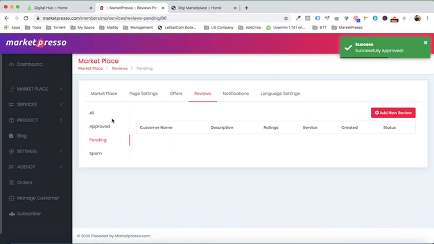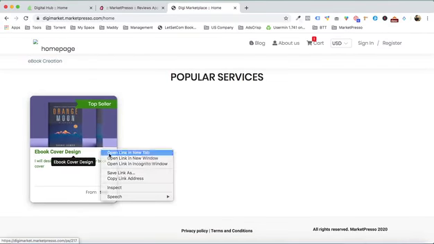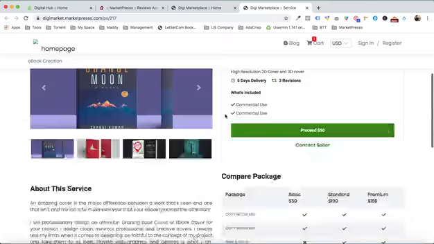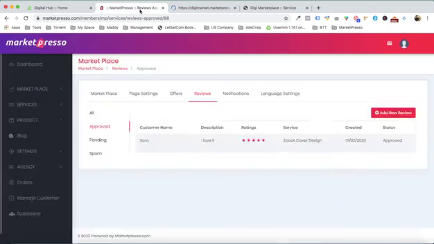Now this review has been approved, so this is something that will be visible inside the service. Do you see this? But this is not yet visible inside the main homepage.